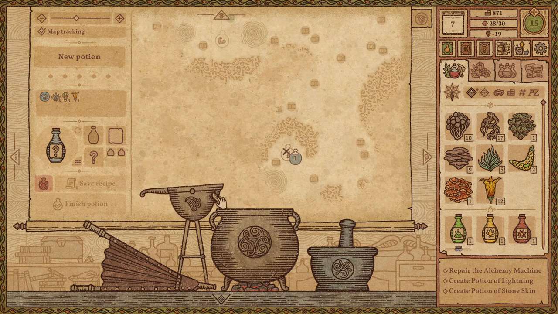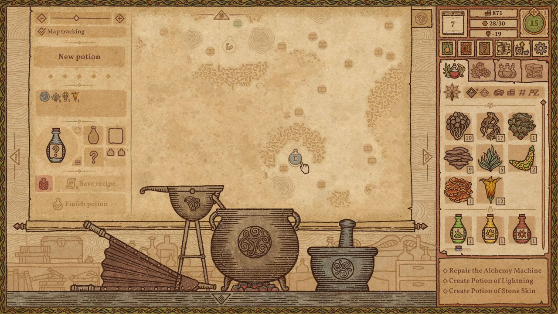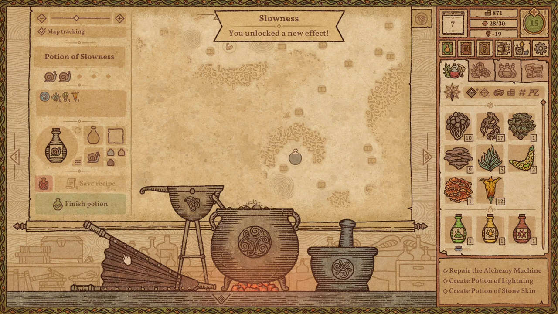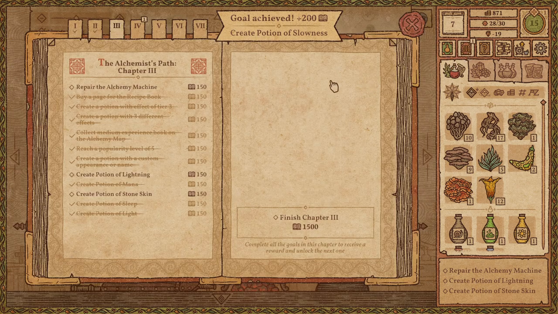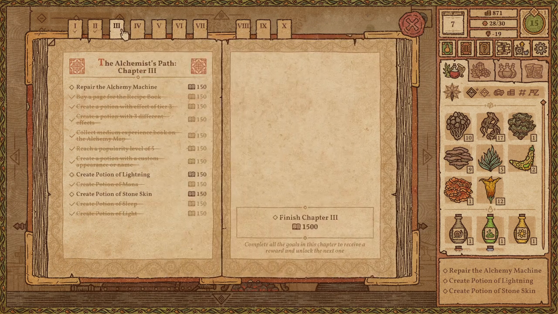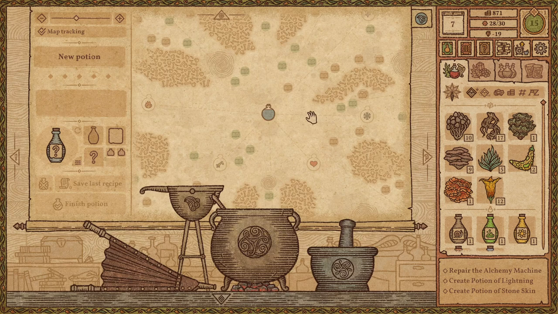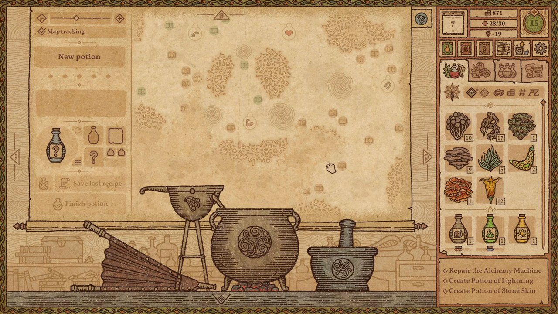Some water here. I overdid it on the water. Well, let's see what this is. It's a potion of slowness. All right, well, I mean, make it. That was not one of our active goals. That was a goal for next chapter. Okay. Lightning and stone skin, and it's certainly kind of hard to replicate. A real pain in the ass.